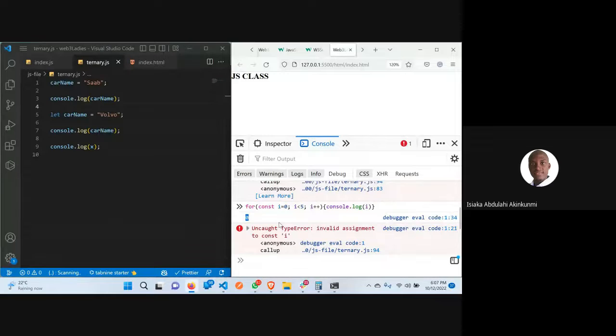Just don't forget that we are giving it a value here, but this is where it is fully initialized. We already declared it here and we have initialized it here. But any point before this place, from line 4 upward, is what we call the temporal dead zone. So the best way to do it is just to move this to the top like this. If I move it to the top, what we are going to get out is not going to be Volvo again, because we have redeclared it here. It's going to be giving us SAP.